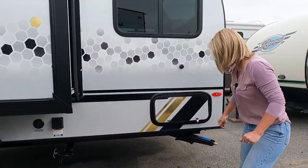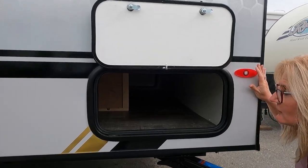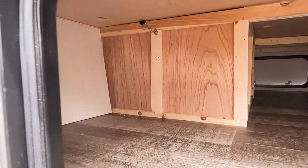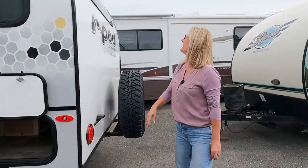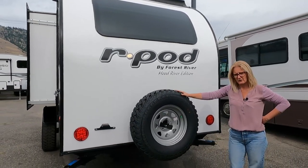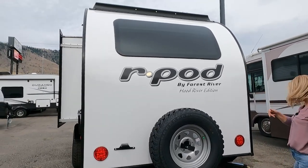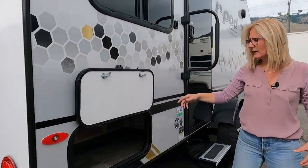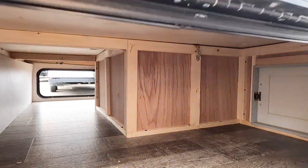Coming back here is a compartment which is on a magnet. I love that and it's quite spacious - when you look through it's actual pass-through storage, right? How nice is that? And then here again is that manual stabilizer jack. Coming around to the back, your spare. This is a nice spot for the spare but please cover it and do something to protect it from the sun. Another nice back window. And coming around this side we do have the other pass-through storage side, so it's a fair amount of good storage in there.